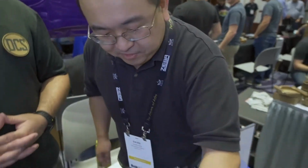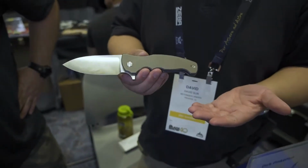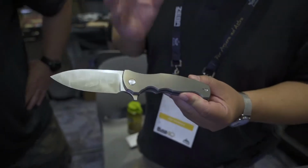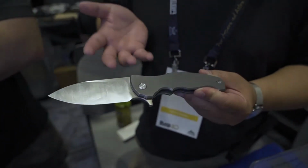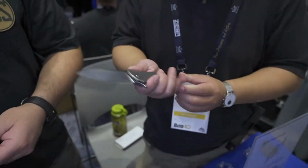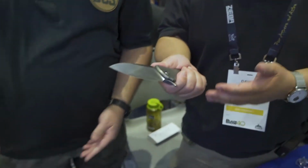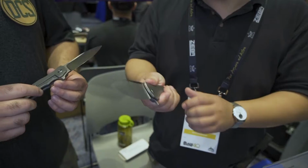Yes, let's talk about that. With pleasure. This is called the River Wolf. It is designed by John Demko, who is half of Demko Knives. And this one, I think, has a very stylized flair that belongs uniquely to the Demko brothers. It looks like a knife that's monstrous in size, but it fits well into just about any hand. I have a pretty small hand, so it fits really well, and ergonomically, everything fits. Your hand is bigger than mine, but it also fits nicely into your hand. All the points, all the surfaces, you grip just right.